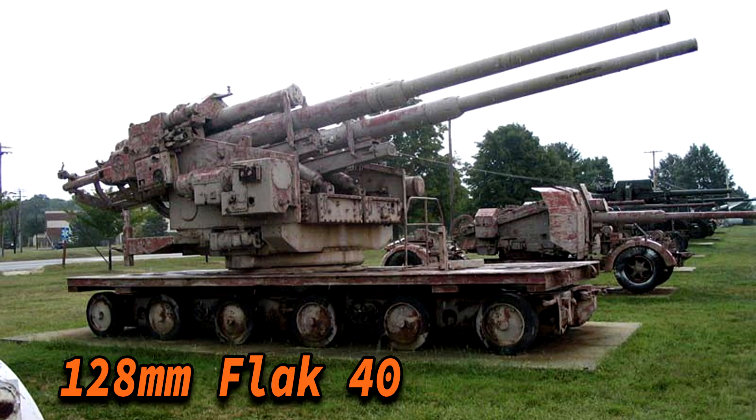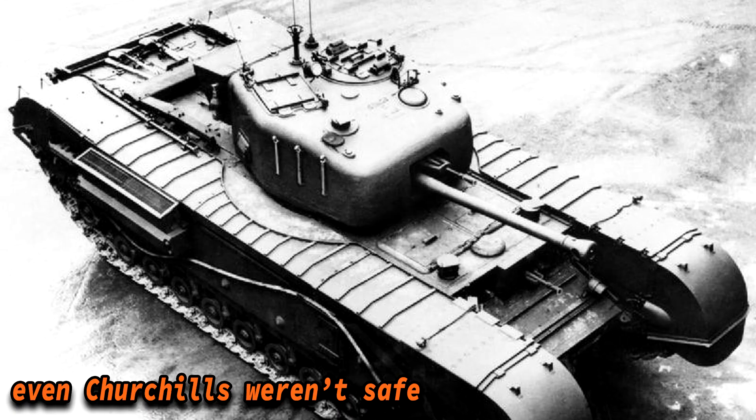This was an incredible gun, but it was equally as heavy — it weighed a mighty 12 tons. But it was one of, if not the strongest SPG gun used in combat. It could penetrate up to 200mm of steel angled at 30 degrees at a distance of 100 meters. As you can imagine, no Allied tank had enough armor to resist such firepower for the entire duration of the war.